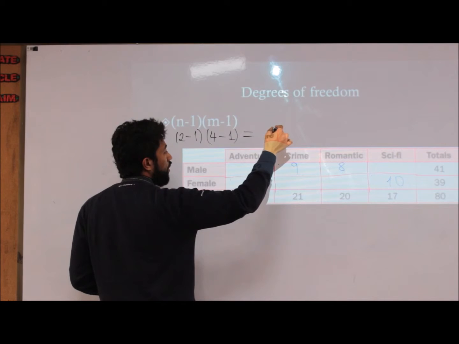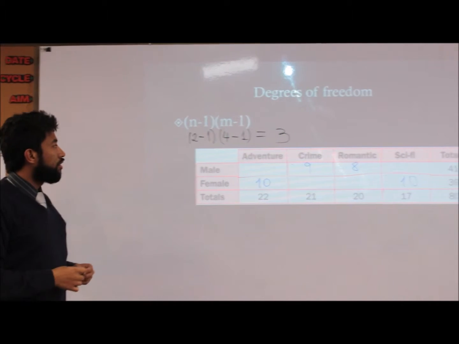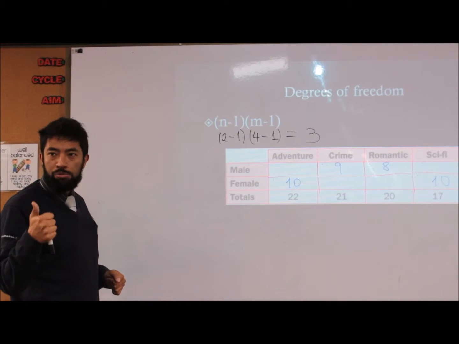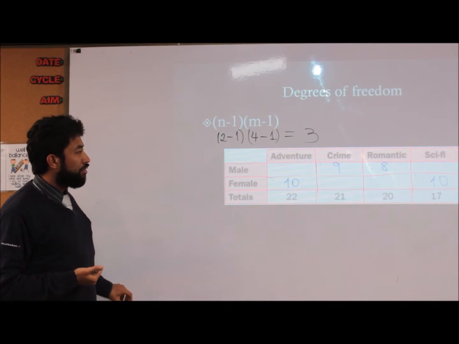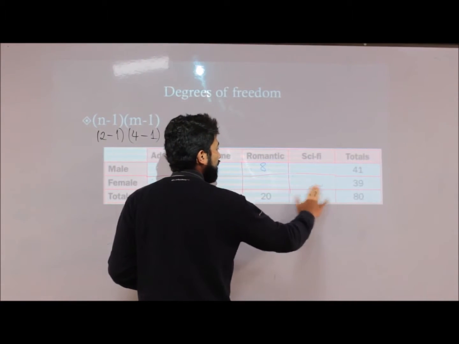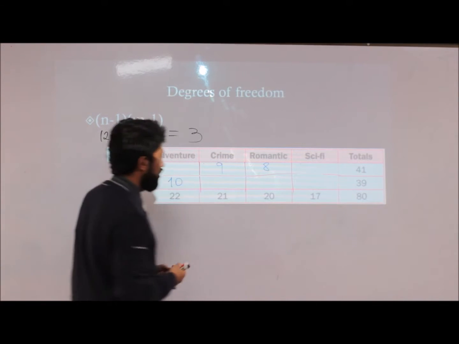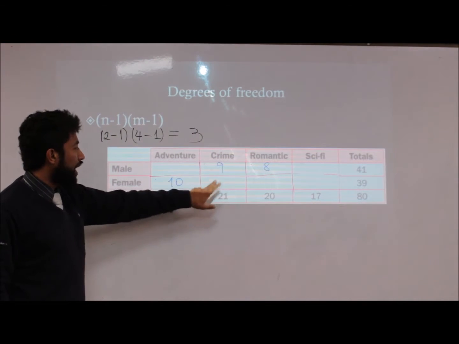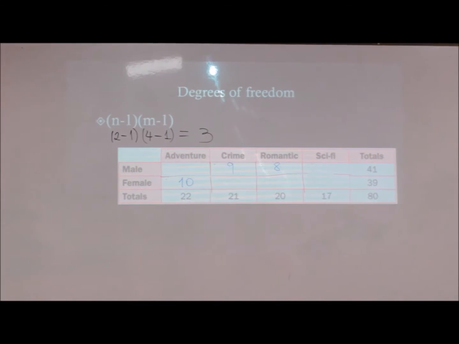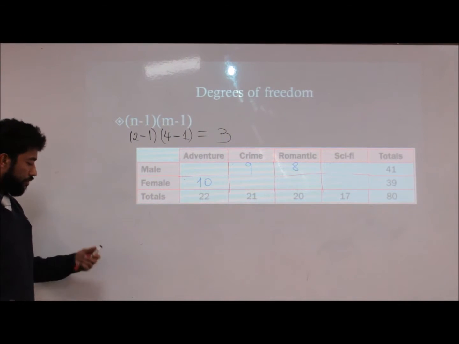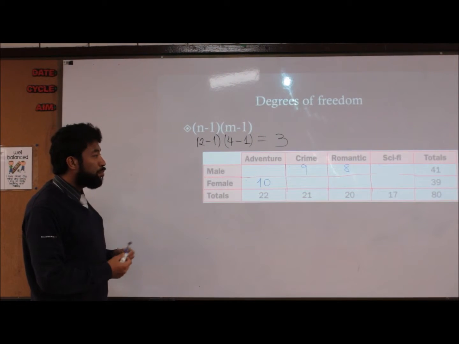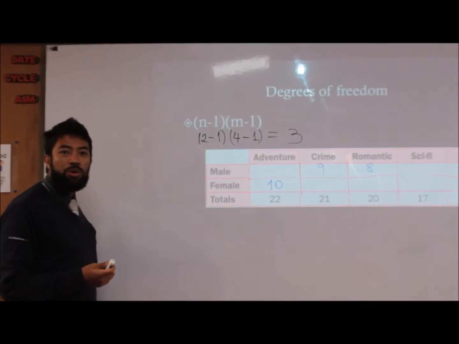How many degrees of freedom? 3. So how many values can I write randomly? 3. So I wrote one more. Which one? This one. In fact, yes, because once I have this one and this one, I cannot write that one. You're right. So how many degrees of freedom do we have? 3. Now, to be completely precise, that's not the value we have to erase.